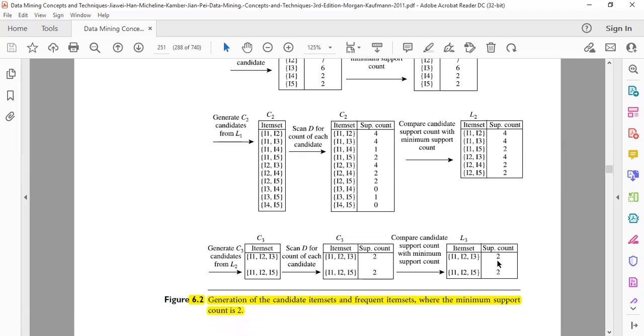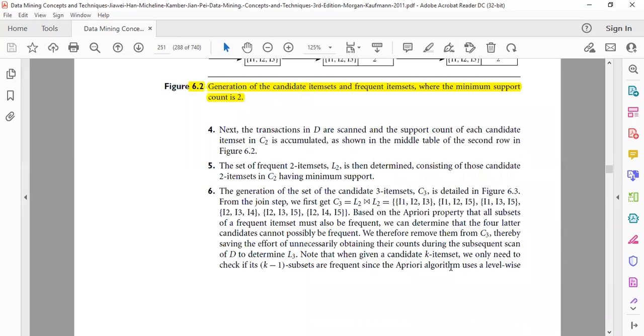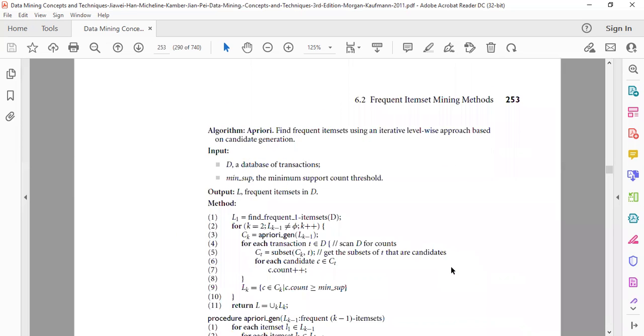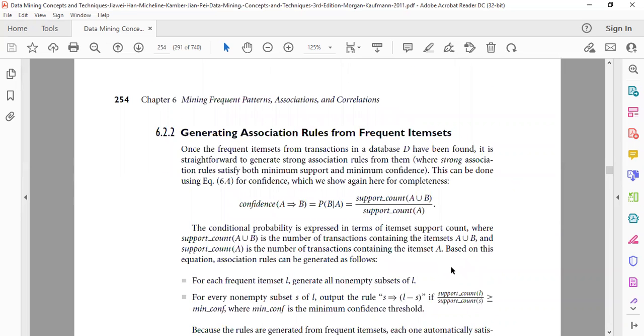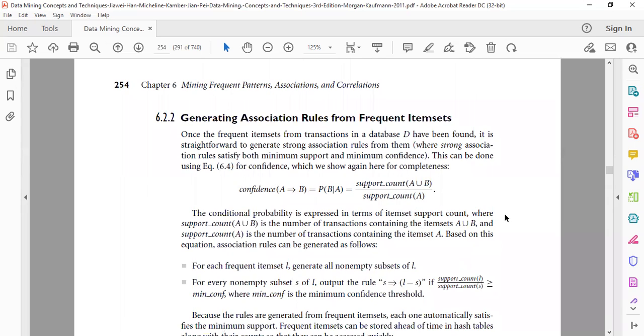So in this way, we can find the frequent item sets using a priori algorithm. Once we find frequent item sets using a priori algorithm, our next step is to generate strong association rules. And in order to find out the strong association rules, we require the term confidence. So how do we use confidence to generate association rules? For this, we have a 2-step process.